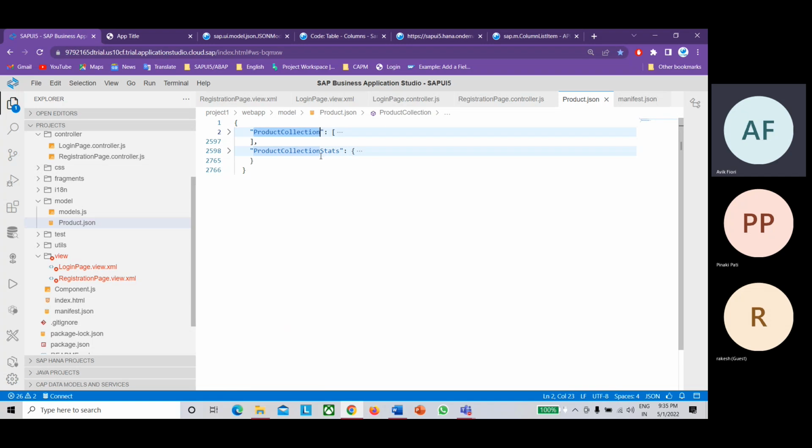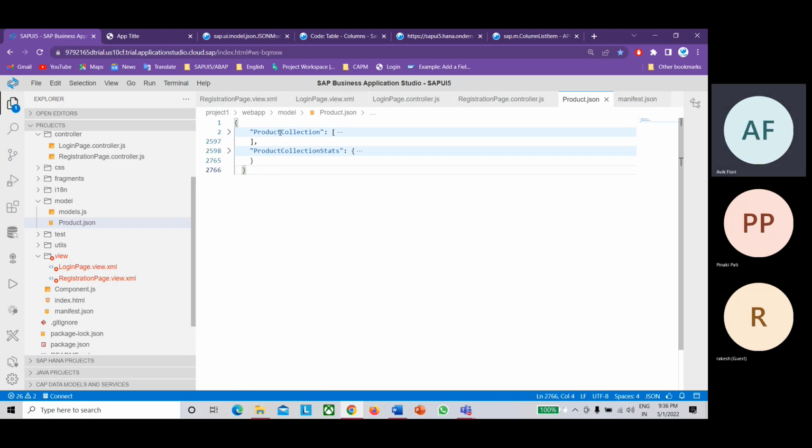We don't need product collection start. We are going to bind product collection. So whatever data we have inside the product collection array will appear in the table, not product collection start. But our model will have all the information, the entire object, because we have provided the entire data source to the model.